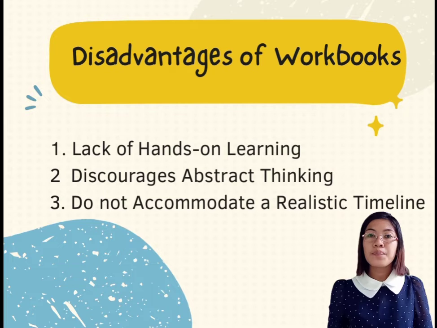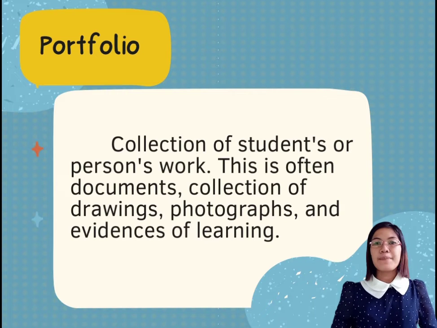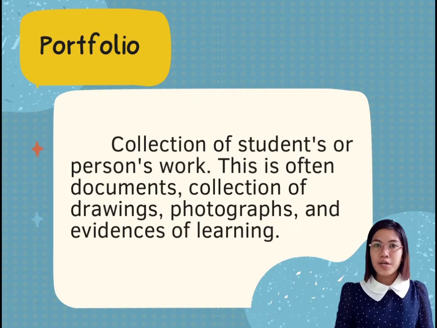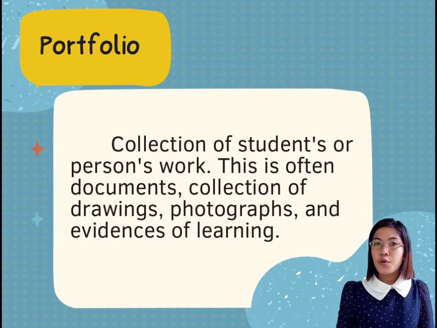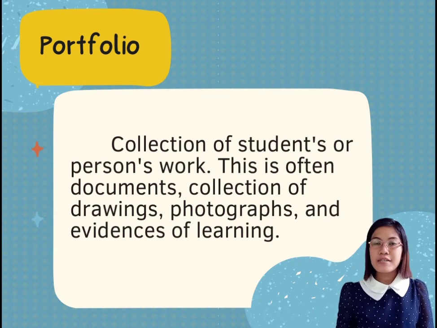So you do not know what kind of worksheets will best accommodate your students' needs until your students voice their concerns in real time. The second type of instructional material is the portfolio. It is a collection of students' or persons' work. This is often documents, a collection of drawings, photographs, and evidence of learning. So a portfolio may be used for evaluation of students' abilities and improvement.